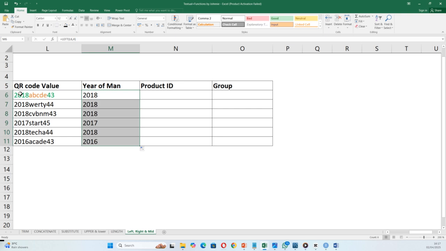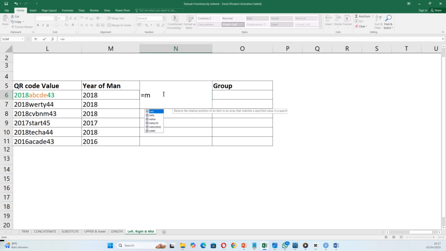You can see 2018, that is four characters. Then the product, that is the middle part. The text first, then the starting position of the product. The product starts with A, so the position of A in this text is fifth. Then the character length is fifth.